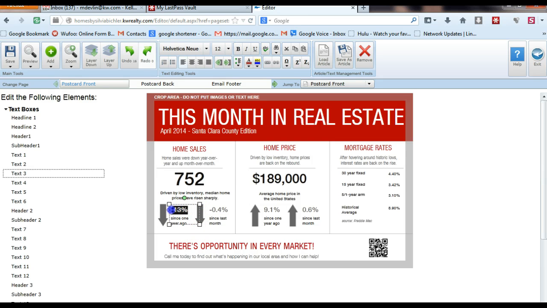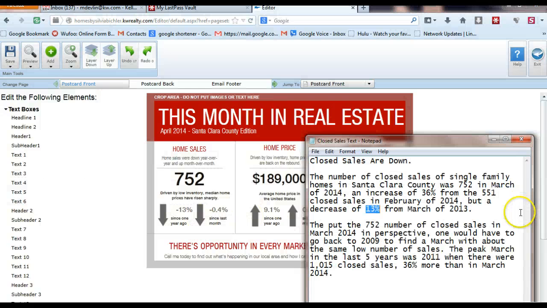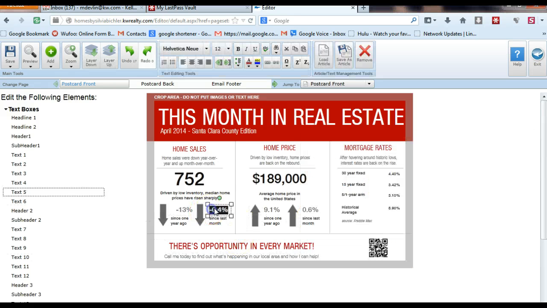And I like to put it in the middle. All right, and so that's true. It went down 13% since 1 year ago, but how did it do since February? Let's look at my little cheat sheet here, and it says that it was an increase of 36% over February, so I'm going to copy that. Only now I remembered I don't need 2%, so what I'm going to do is say plus 36%, and then I'm going to put it in the middle because I think it looks better.